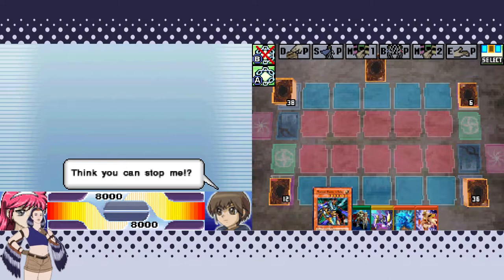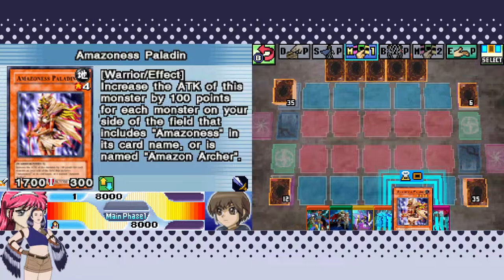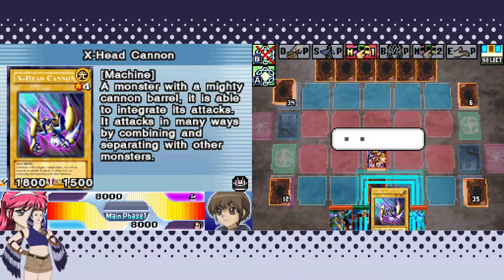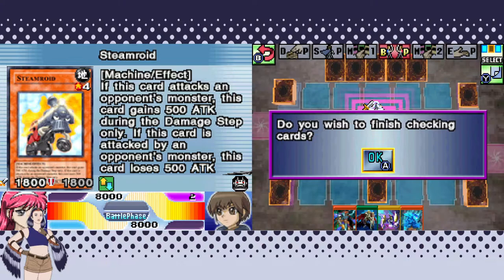Alright, what have we got? We've got an X, we've got a freezing, we've got a warrior. We've sort of got one of everything. I'm going to throw down Amazon S because we can get you back with warrior returning if we need to. I'm going to probably think, wow, I definitely should have thrown down X. Oh, Steamroid? Okay, I'm kind of glad I didn't throw down X. I should have actually checked what your deck was called. Ow.